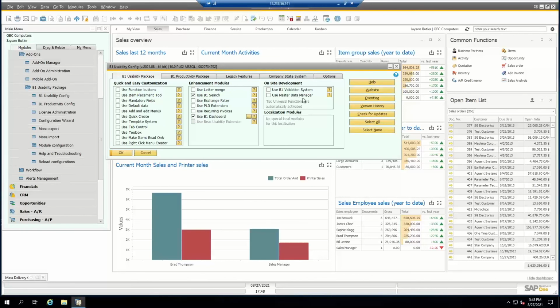Master Data Manager is actually a lesser known one, I think, but can be really popular. I don't have it turned on today, but it basically allows you to manipulate large sets of data via a wizard setup that Boyum provides. So the Master Data Manager is a really cool tool that I think is actually a little underused by customers. I would also say Quick Create is another one that I don't see a lot of customers use, but it can be really helpful. It helps you quickly create customers, vendors, items, some of those same master data items, but just those few fields that are really important to get that data into the system.